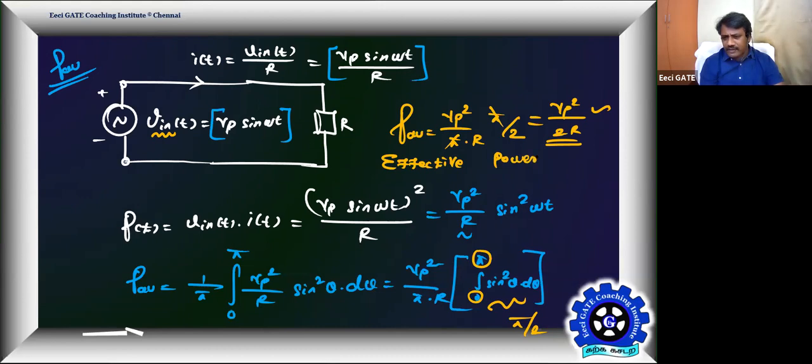Why that effective power? We'll see. The proof is not yet given. That's an effective power or average power. Hope it is clear theoretically. So the moment I give an AC source of Vp sin omega t, omega is not in play. Only the peak value and the resistor are in play. So Vp square by 2R is the power delivered by the AC source. Is it clear? Yes, sir.